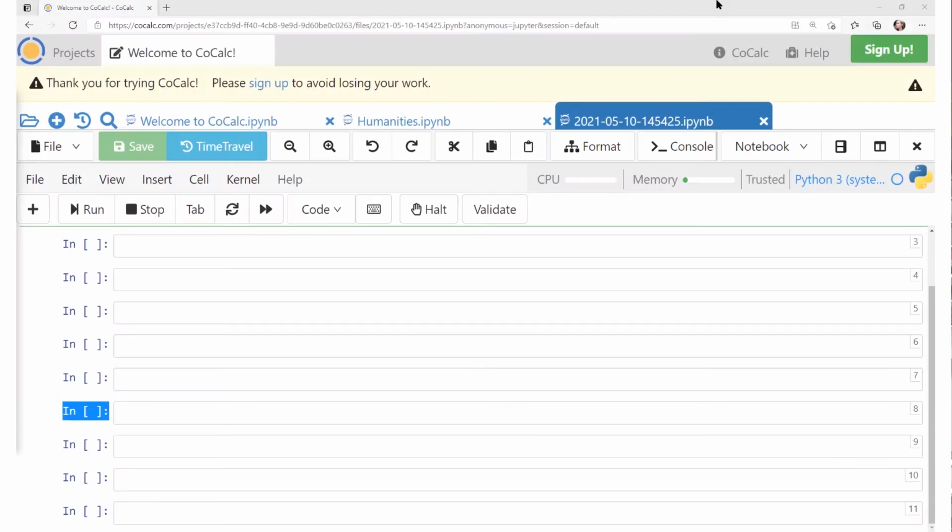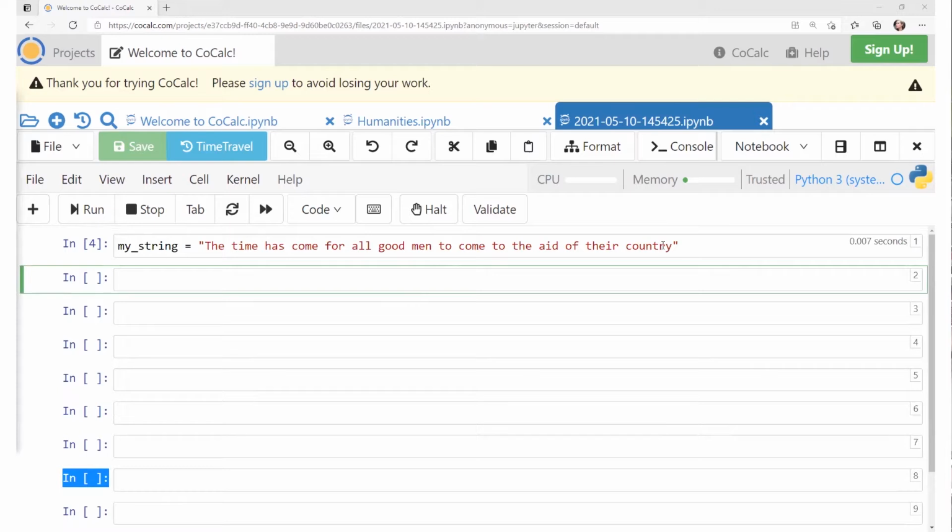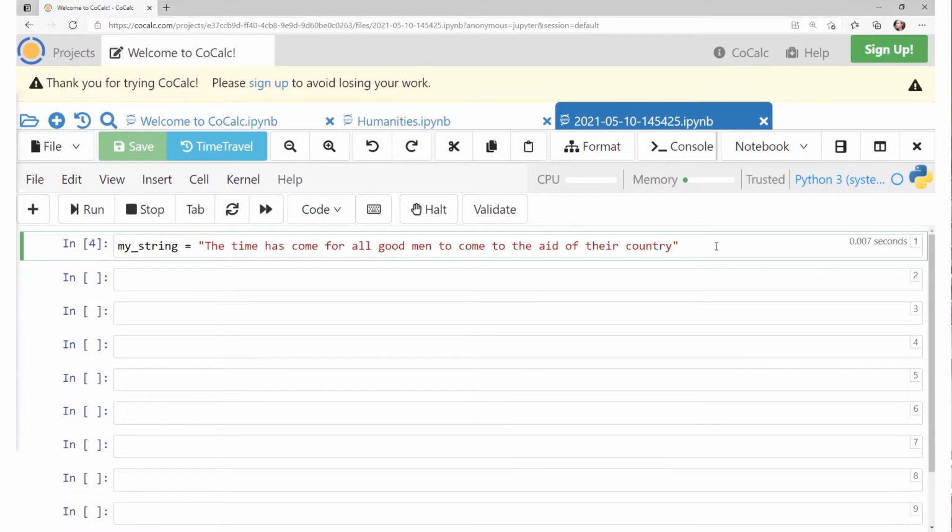What we're going to do now is talk about some of the things that you can do that are a bit more automatic. So what I would like for you to do is to create a new variable in your system, and you can name it whatever you want. I've called it my string just to make it simple for myself. And I would like you to put in a phrase of some kind.